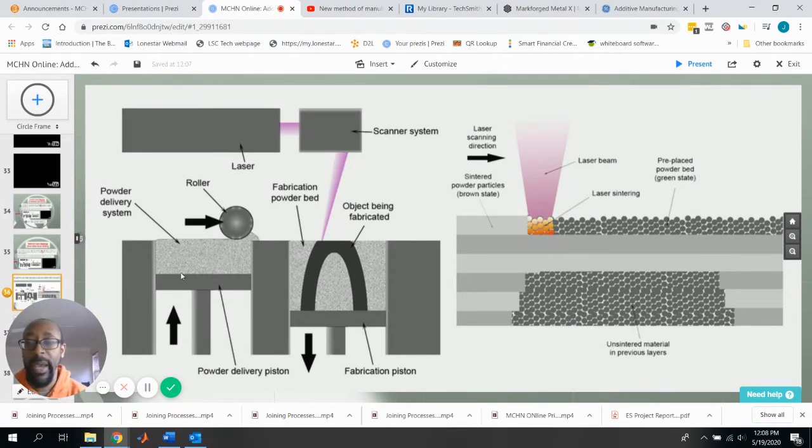You have some powder over here. This is where your powder is being delivered. This is your build right here. You have 2 pistons. One is lower and one is raised. And then there's some type of roller or something that smooths the powder over this side. And then instead of having a glue binder, which happens in 3D printing, you have a laser that sinters the metal at a particular point and creates that part. So here's kind of like a detailed view of what's happening right here.